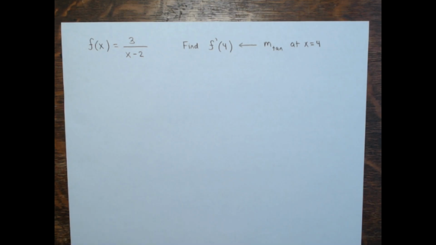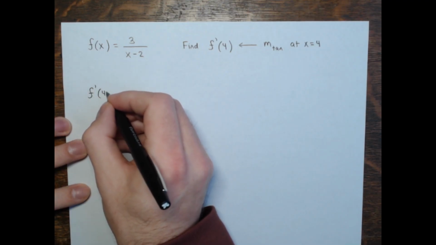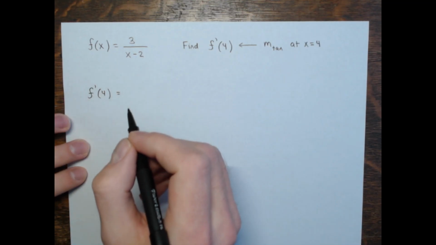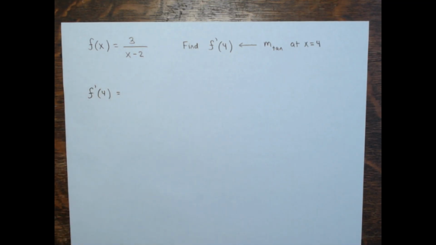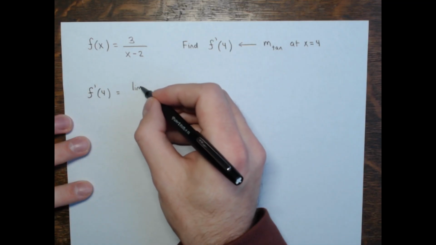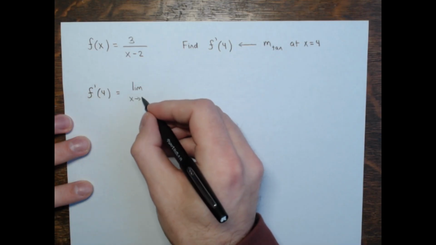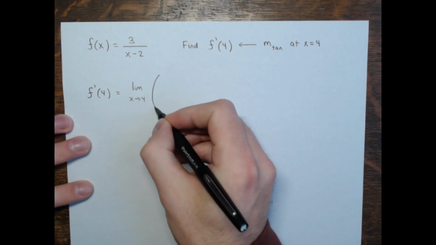So it's the same stuff from earlier in the video. So f prime at 4. And it doesn't say anything about a particular definition. It just says use the definition of a derivative. So we can use either definition. All right. So again, I like the first one. So I'm going to have the limit as x, let's take some value of x that's not 4, and have it approach 4.